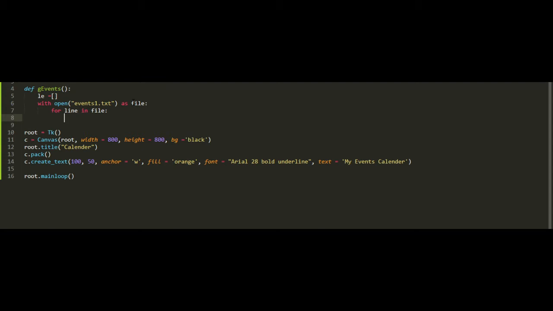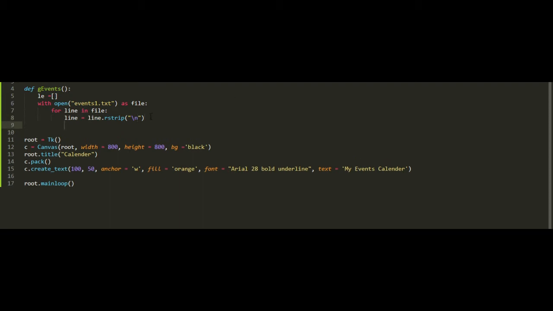We'll just write line is equal to line dot rstrip, by the new line, so that we can get every line. And we'll write this by writing the escape sequence new line, and this is it.